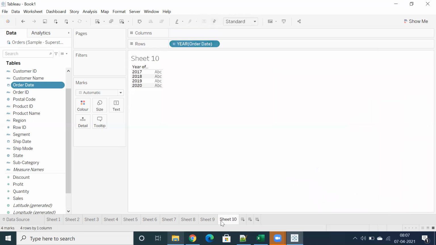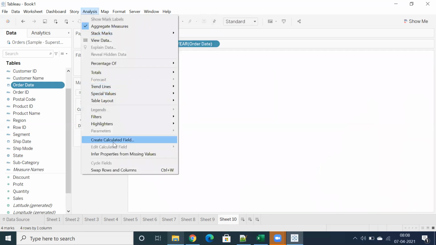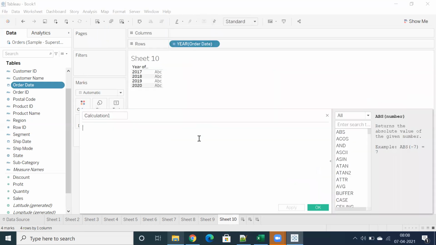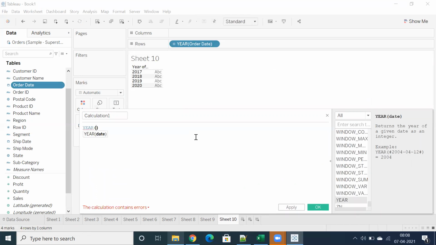So basically what I mean to say is, if I want to create a year field, or if I want to showcase a month name, a month field, how do we create it? There are functions. Anyhow, I'm going to explain in detail, but this is the basic thing. If you want to create some calculations, to create year we have a function called year, year of order date. We have some other functions. I'm just showing an example. This is year.